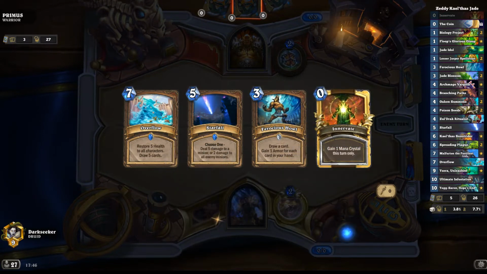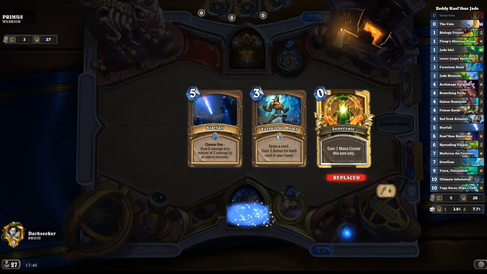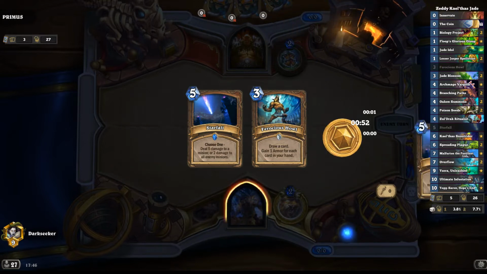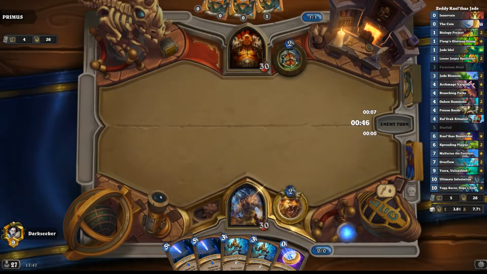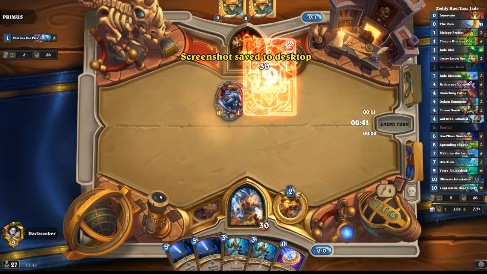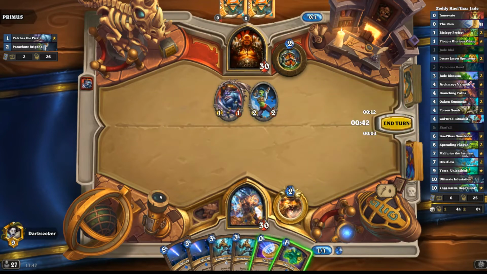Okay, so we can beat Secrets Mage with this deck. We can beat Mech Paladin. Can we beat a Warrior? And what I assume will be a Pirate Warrior. And look at the symmetry of that. Double Starfall. Double Ferocious Howl. And this Warrior is very, very unlucky.